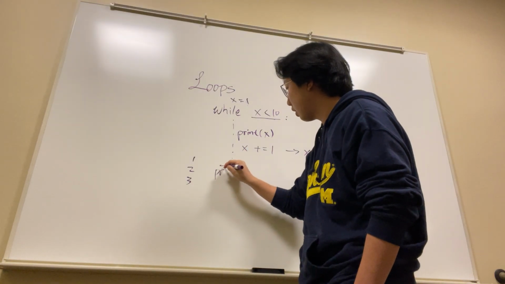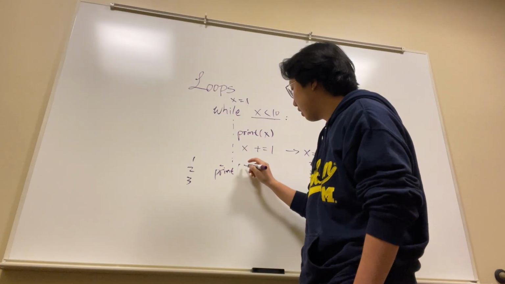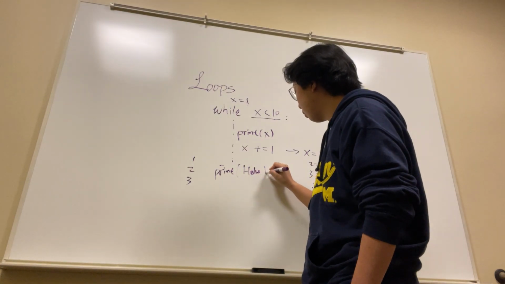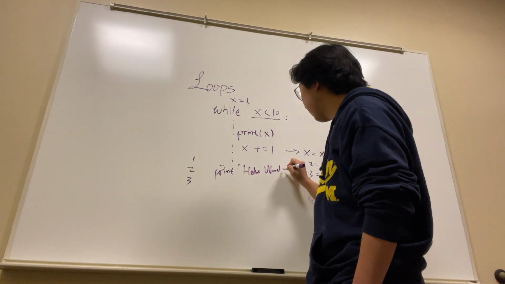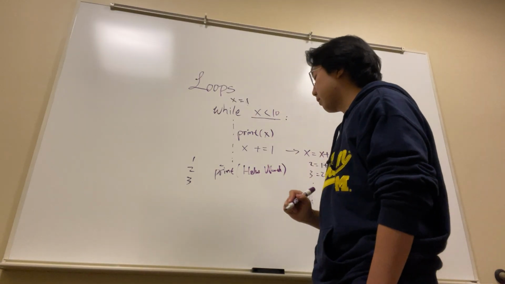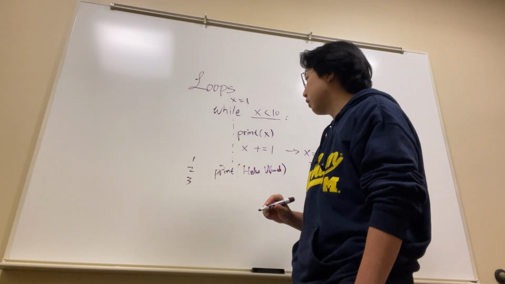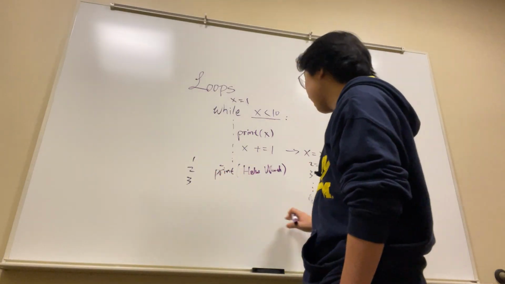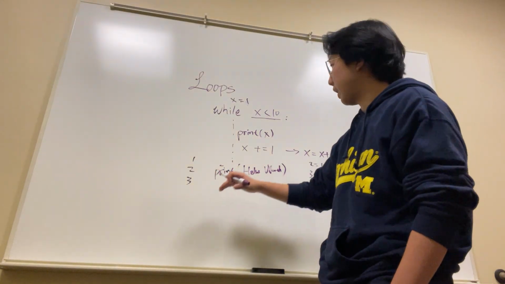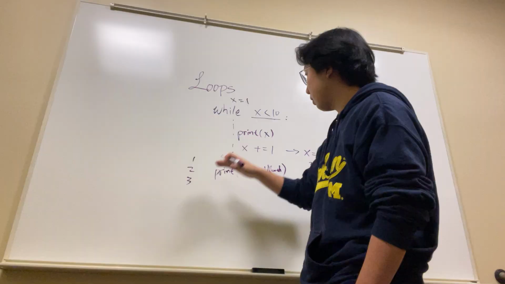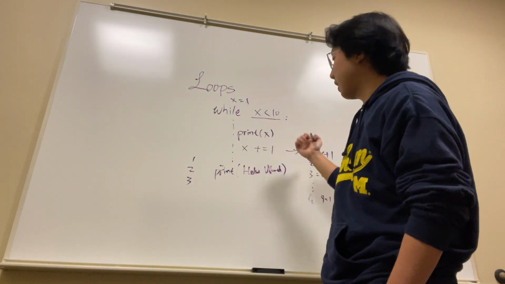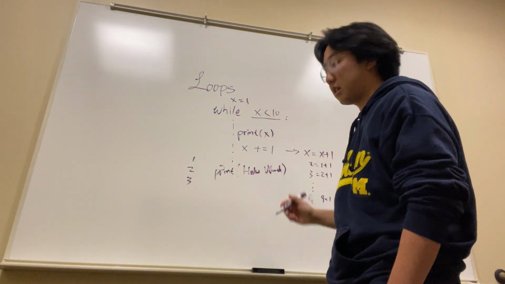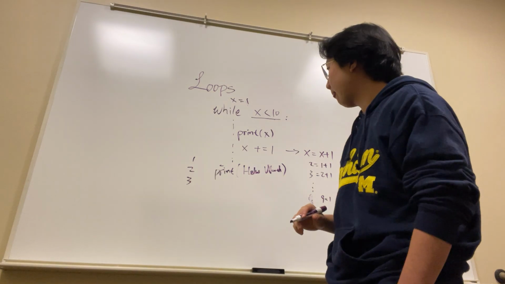So let's say you're going to print hello world, or something like that, right? You see how, if you want to print 1 to, in this case, 1 to 9, rather than writing the print statement 9 times, you can do it in 3 or 4 lines of code, right? That's important.